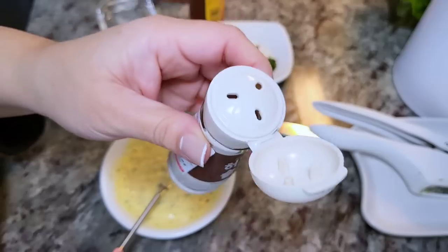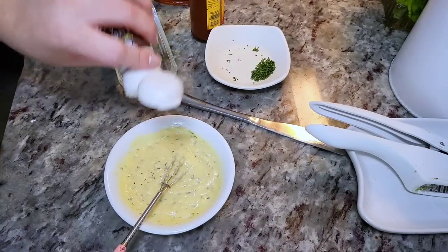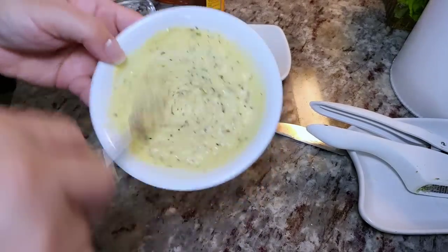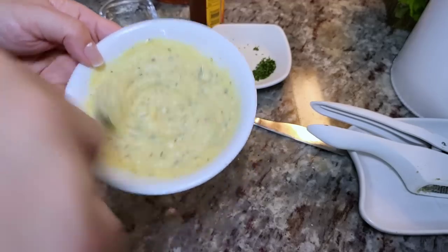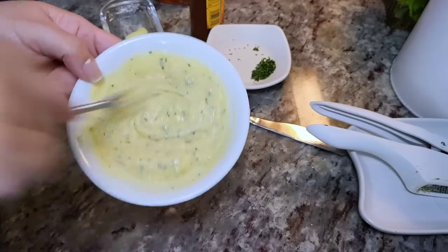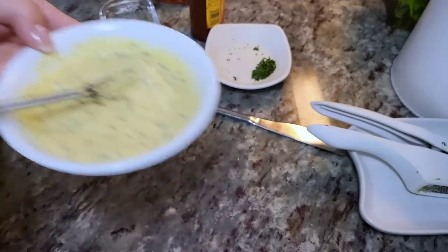I also found this flavorful herb garlic salt — I'm just going to add a dash, that's optional. Also, a reminder that my Facebook page Simply Mama Cooks was hacked and is being run by hackers. They changed the name to Simply Cooks — be sure to report, unfollow, and block.